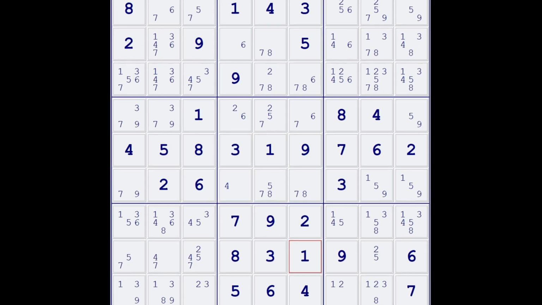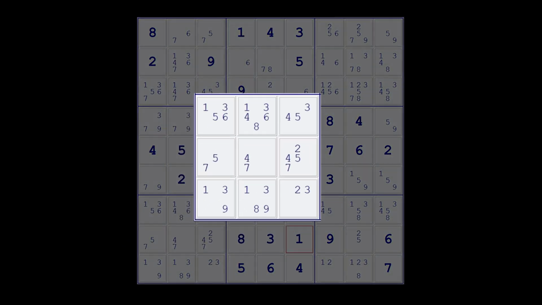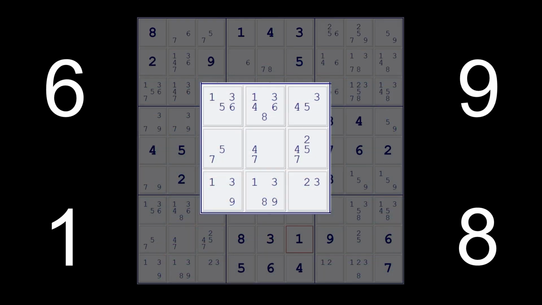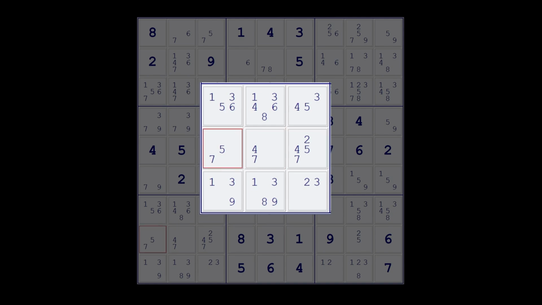Even so, in this Sudoku, we can realize that in box 7, we have a quadruple with the numbers 1, 6, 8, and 9. Let's realize that the candidates 1, 6, 8, and 9 are found only in 4 cells. One here, which would be the 1 and the 6. Here we have the 1, 6, and 8. Here we have the 1 and the 9. And here we have the 1, the 8, and the 9.